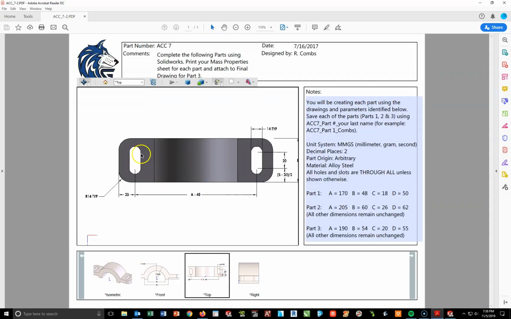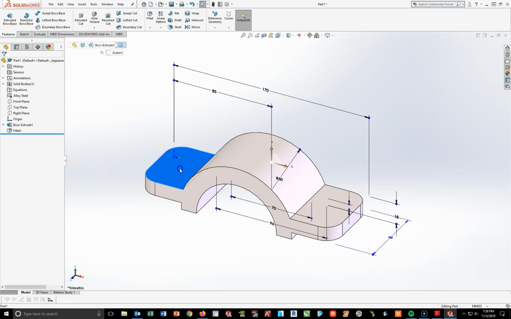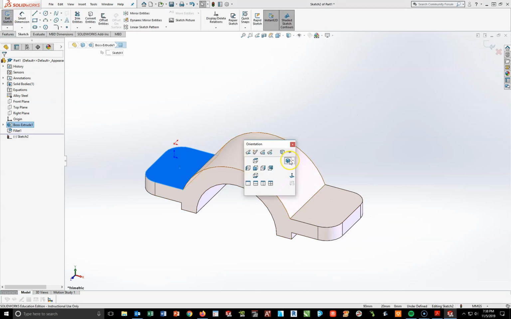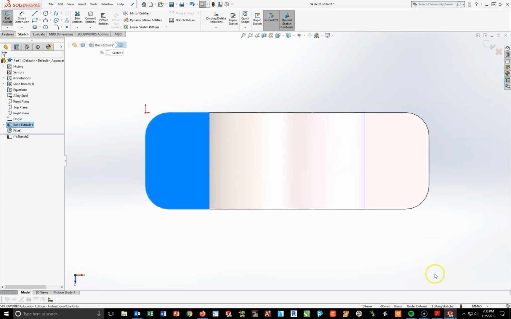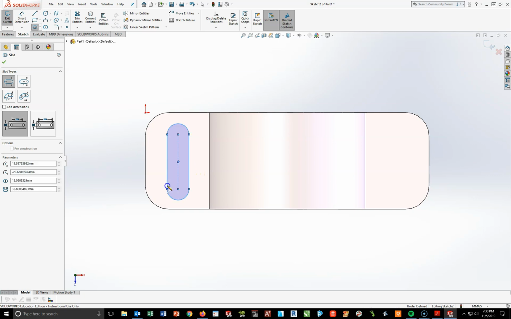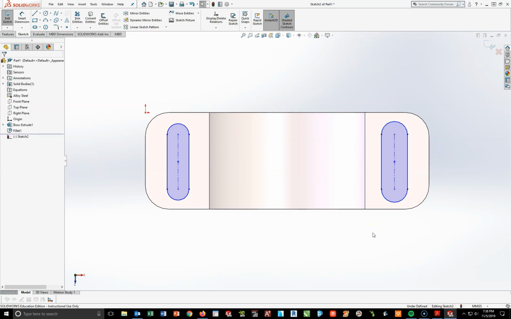Now the next part is I need to cut these two slots. Those two slots are going to be on this surface here. And it doesn't matter which one of these two you pick, either here or here. They're on the same plane. So I can draw both slots at the same time. I'm going to go to my sketch tab and say sketch. Spacebar, normal to. Turn on your straight slot tool and on both sides, 3 clicks. 1, 2, and 3. 1, 2, and 3. Hit escape to turn the tool off.